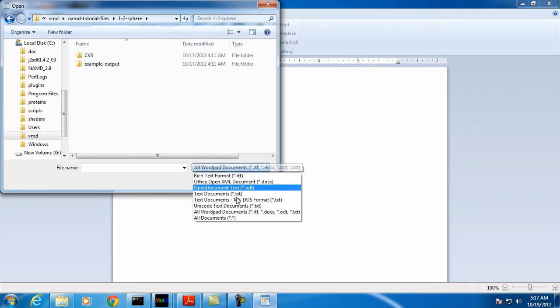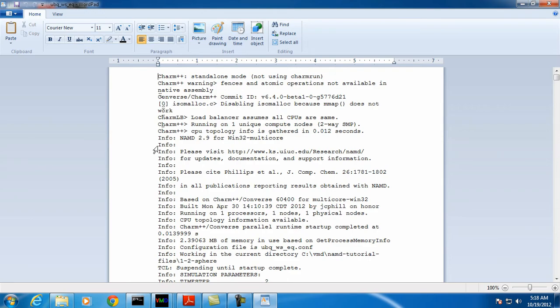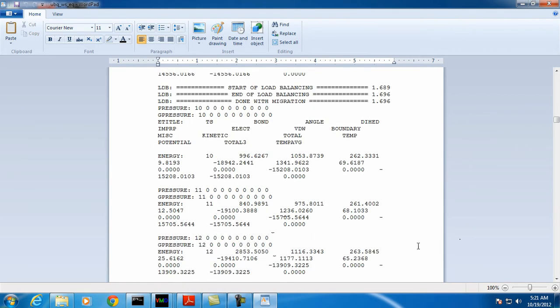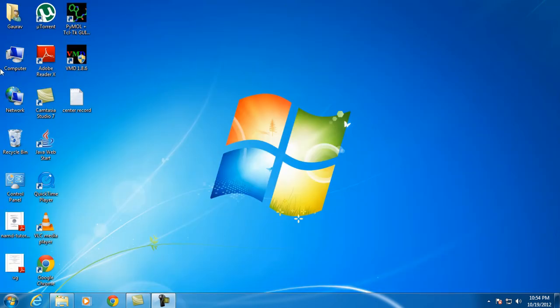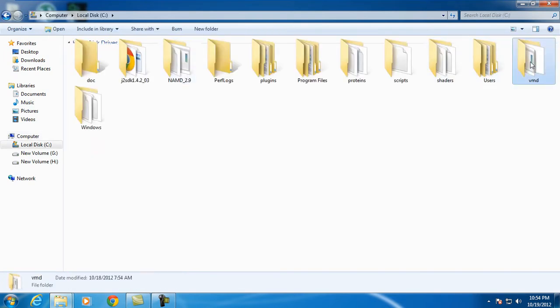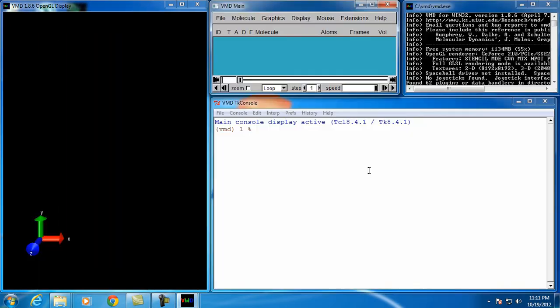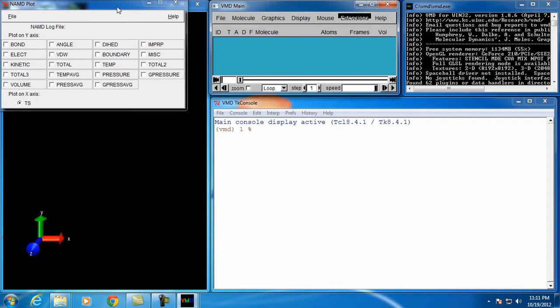The first section of the log file contains the parameters used to run the simulation. After the first section, information about the minimization of the system is displayed, beginning with the line labeled TCL. This line indicates how long the minimization has lasted. After that, the pressure of the system is given. For the present simulation, no pressure output is given because NAMD does not define pressure for a non-periodic system. For your simulation using periodic boundary conditions, a pressure value will be seen. The end of the file confirms that the final frame of the simulation is being recorded.